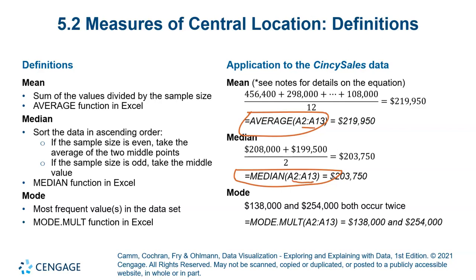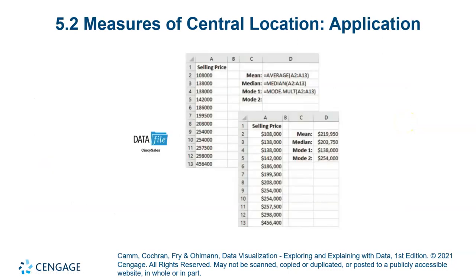And also for mode, you can have the similar. So MODE, equal sign, MODE.MULTIPLE, and then you can have the value out of it. So this is very simple, and this will give you the central location for your data. Here you can see how it is done in Excel. The average for this selling price is given over here. Median is given, mode 1 is given, and mode 2 is given as well. So mode is basically also a central position. If it is an odd number, the central value will be the mode. If it is not an odd number, there will be two modes.